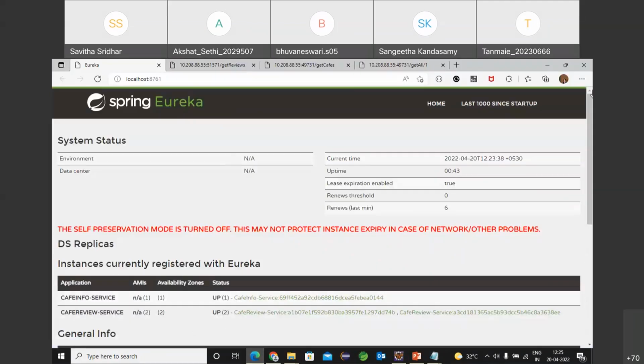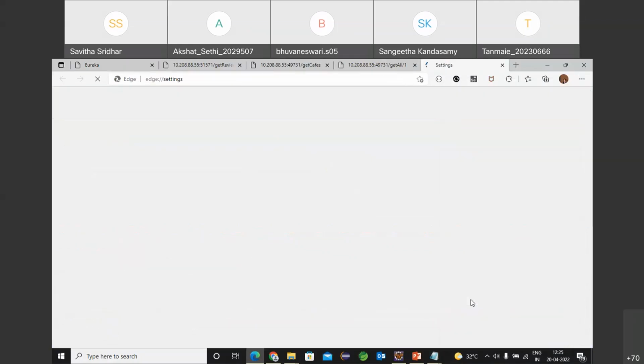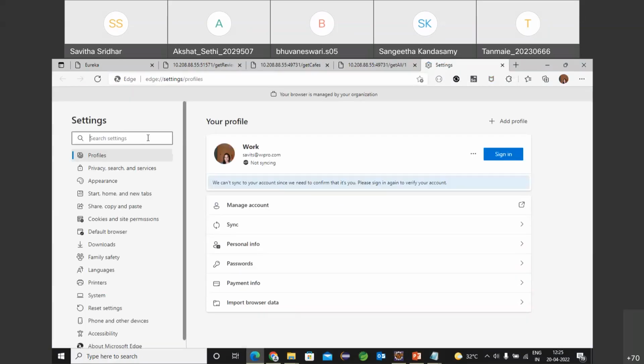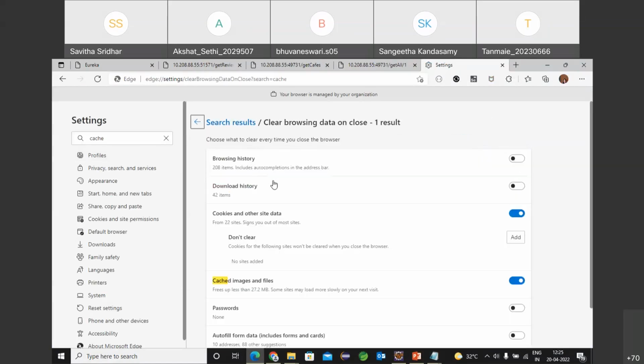Meanwhile, I'll do one thing. From here also, I'm going to disable the caching, or at least clear the cache. Whatever you do, sometimes it does not work as expected, but nevertheless. So clear the cache.